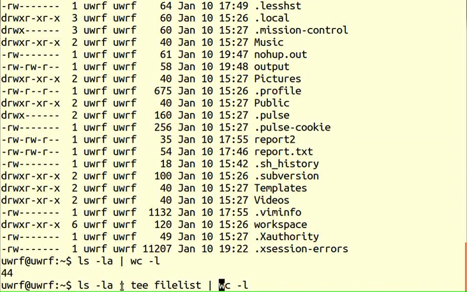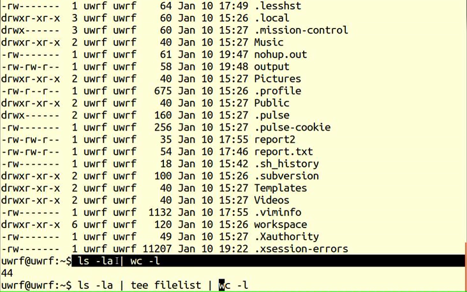So what have we done? We're taking the output of ls, sending it to tee, where tee will send it to a file and also to standard out, but then instead of seeing it on the screen, we can pipe the output to word count. So it's just like what we had before, except we're saving whatever's going into the pipe into a file now and sending the output of that tee command onto this other command.